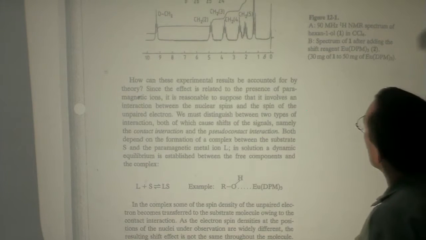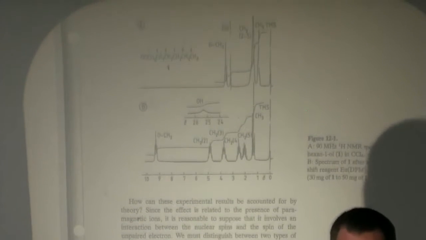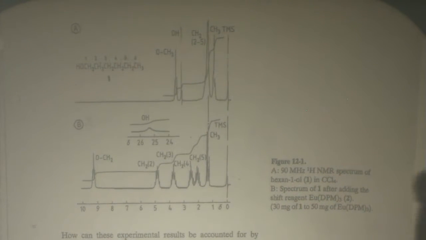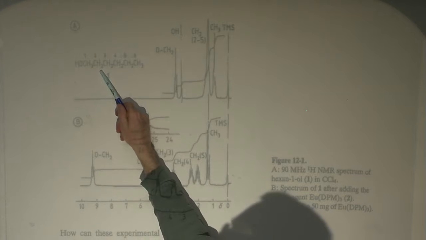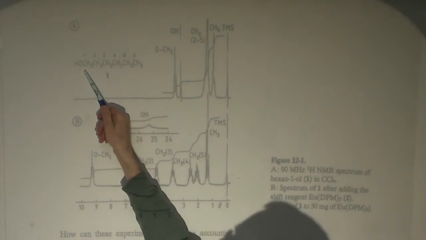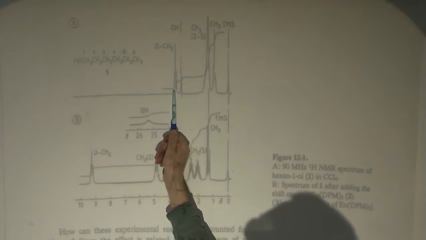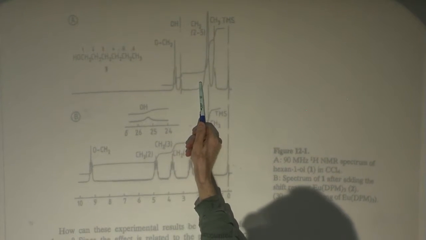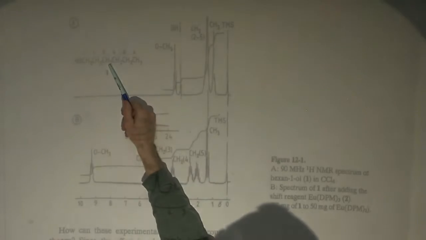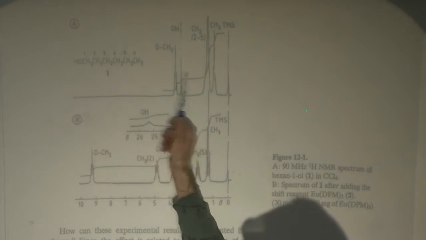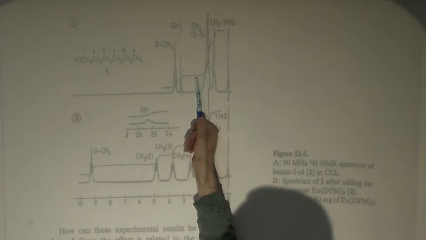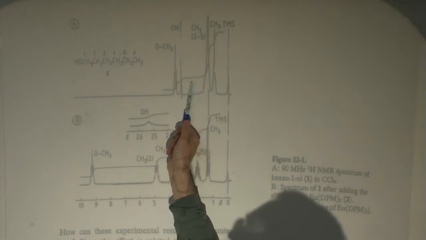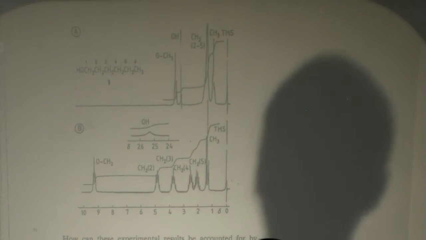And so this is a spectrum of hexanol. Hexanol is going to look like crap at any field NMR because you've got all of these methylenes, right? You've got the alpha methylene that's going to be very dispersed even at low field. And you've got the beta methylene that's going to be at high field a little bit separated. But then you've got the gamma, delta, and epsilon methylenes that will all heap together. And this was done at low field, so the beta is on top of them. And then you've got the methyl. So this is sort of your typical long chain alkyl group.